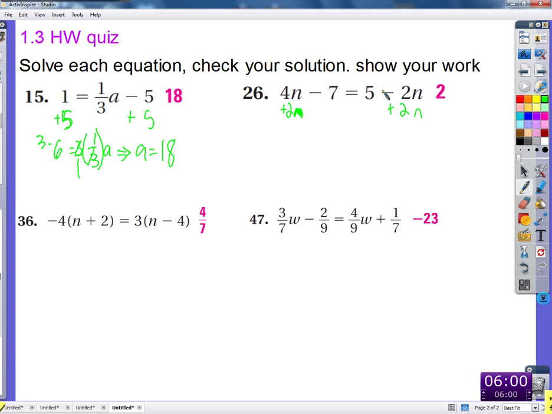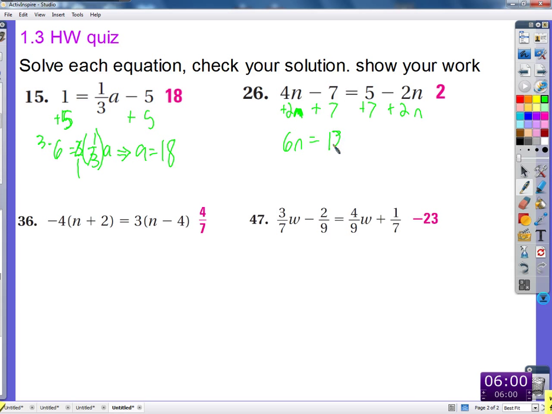Could we, right now, would we dare to do a second step at the same time? What could we do? Add 7, okay? Now, that's precisely what I would do, not that it's the right thing, and anything else is the wrong thing. But I see sometimes people add 2n to both sides and subtract 5 from both sides. Subtract 5 from here, subtract 5 from there. Now, when you get done, you'll find out you have 0 on one side and everything else on the other side, which is fine, you just make extra work. So think about that as you're working this step out.